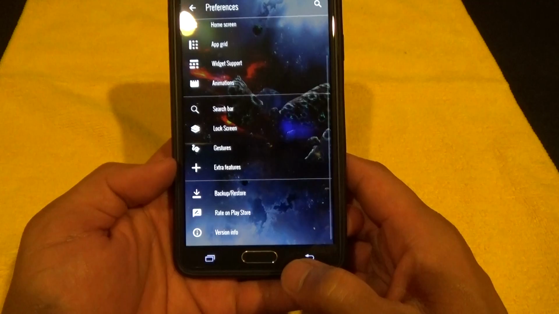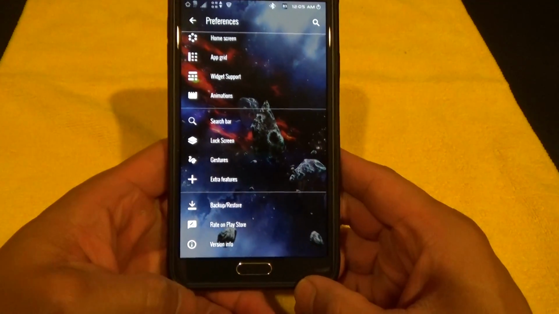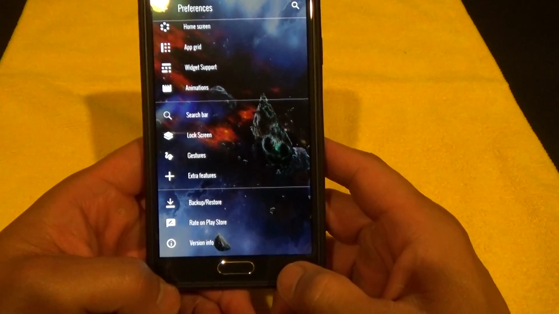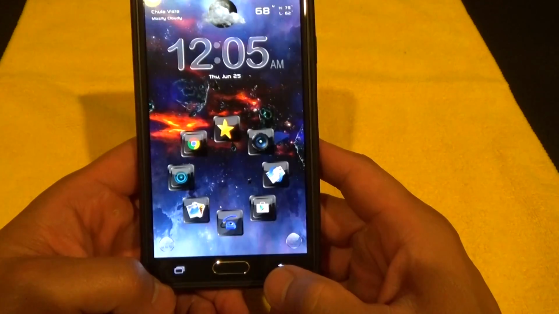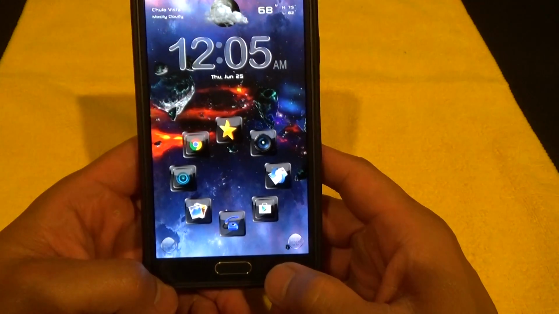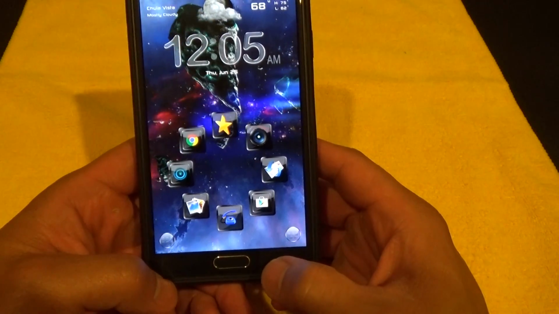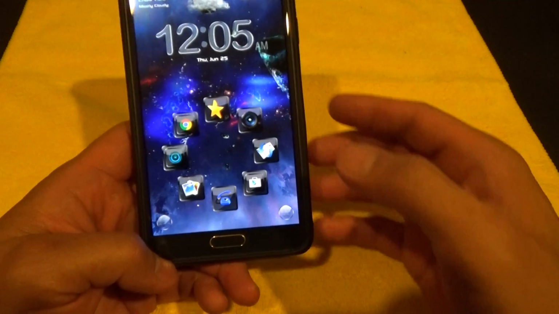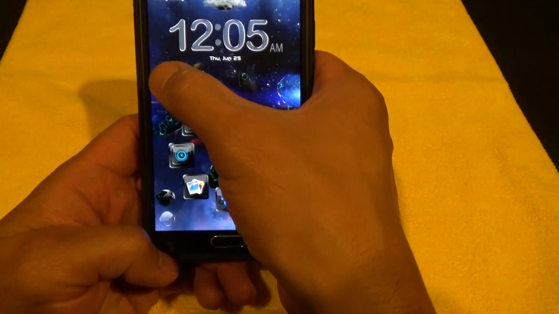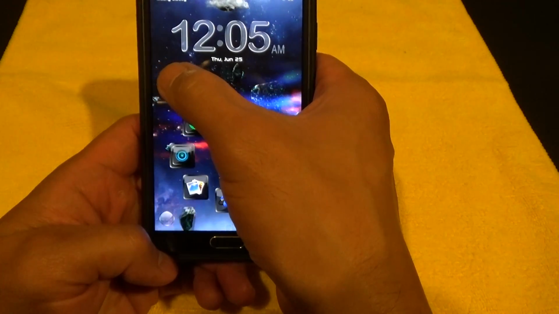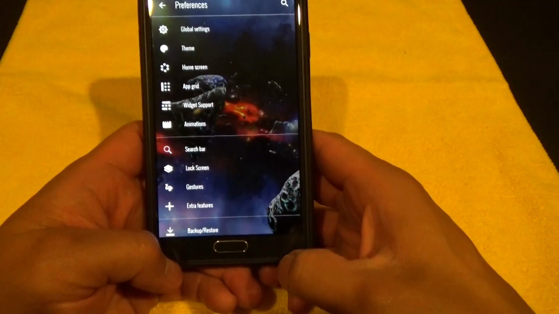And again, the only difference between the Pro and the free is the extra gestures with the double finger, and also widgets. Okay, so that's pretty much preferences right there in a nutshell. So I'm going to show you guys that with the gestures. So I'm going to do that single finger swipe to the right, and that brings up preferences, and that's what you guys were seeing earlier.